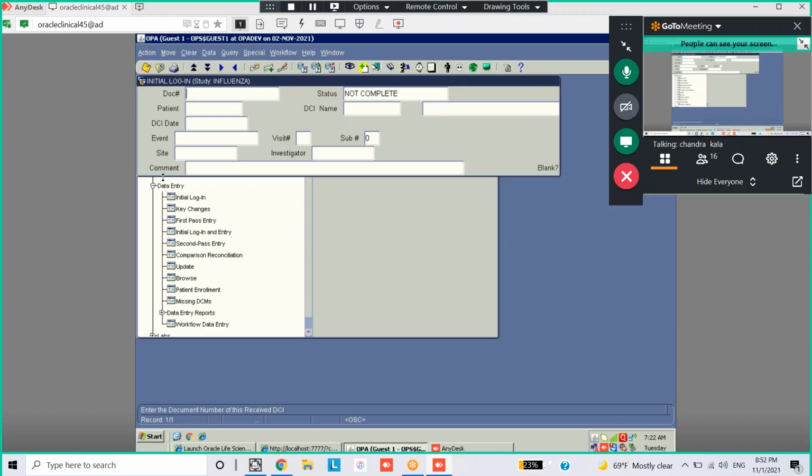Generally, pass two is not required if you are going for EDC systems, electronic data capture. What is electronic data capture? There we can only do discrepancy management and data entry. We cannot lock, we cannot close, and we cannot create any CRFs, validations, or study design.